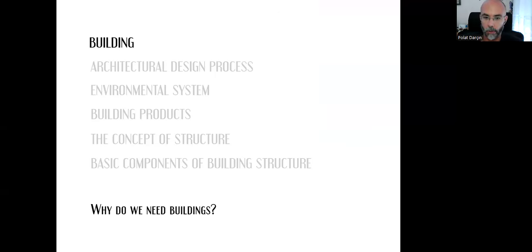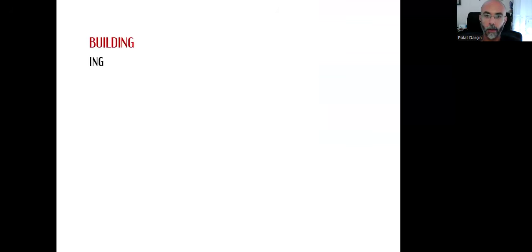Why do we need buildings? What is a building? First of all, we all know that that's an English word, but in Turkish, there are two different words if you want to translate it. The first one is yapı, and the other one is bina. We use both of them in Turkish, but yapı has this Turkish origin, but bina comes from Arabic language. And they have different meanings. But we don't have the same for the English. We only have one word, building.